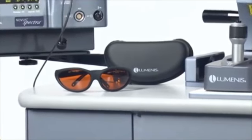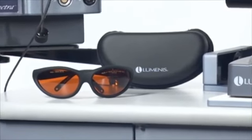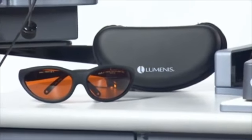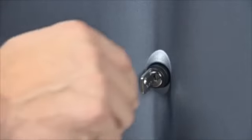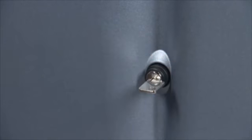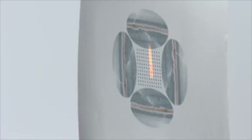Make sure that all persons in the treatment room are wearing the appropriate laser safety eyewear. See Laser Safety Eyewear in the Safety Regulatory Chapter for detailed laser safety eyewear information. Then, turn on the laser as instructed in the Laser Console Basics in this presentation, and verify the aiming beam as instructed in the appropriate delivery device operator manuals.